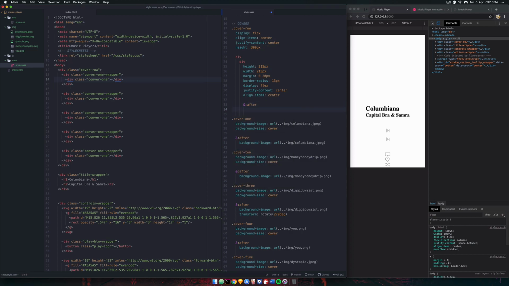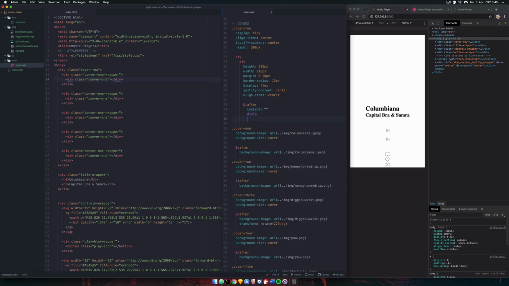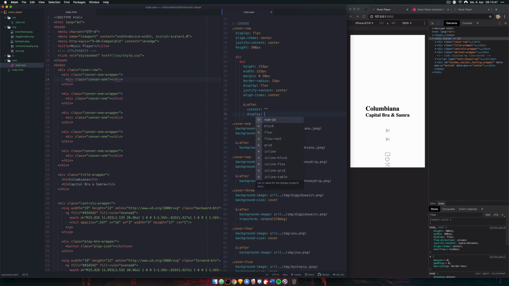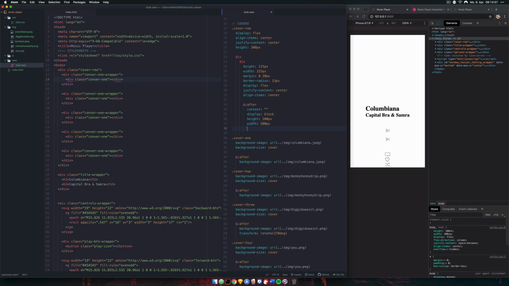Let's then just go on with the box shadows. We are doing those by using pseudo elements, the after element specifically. Content will be set to nothing. Display will be block. Height and width will be set to 200 pixels, so a little smaller than the cover itself.